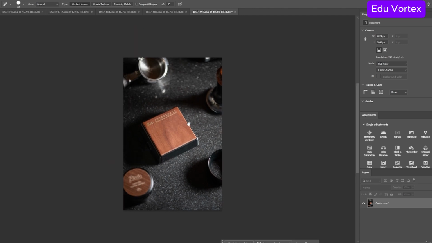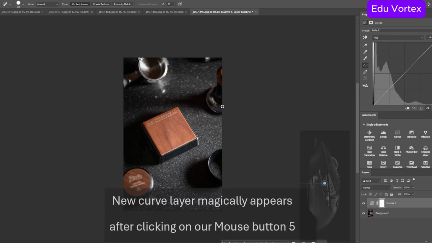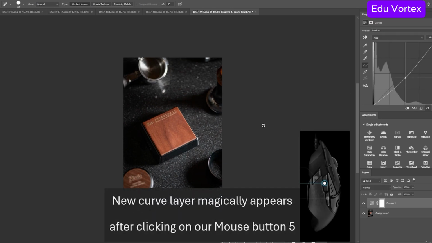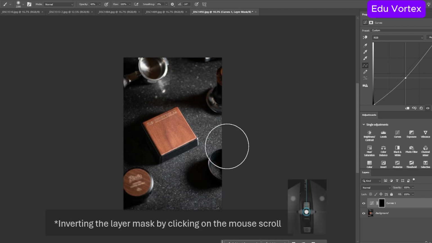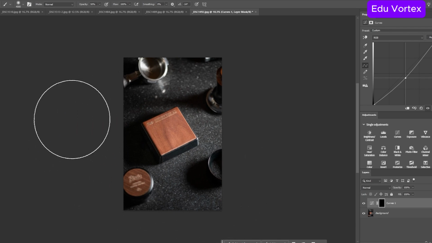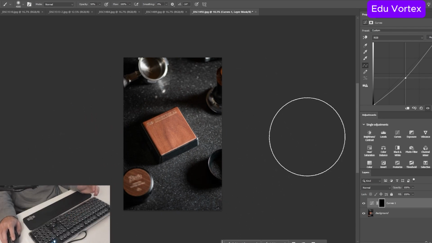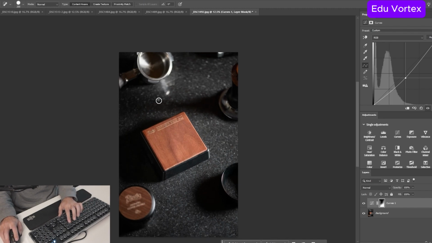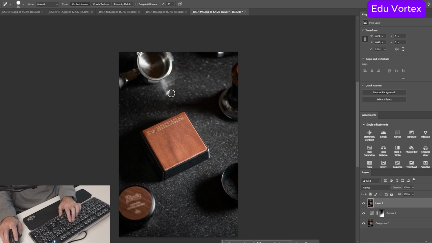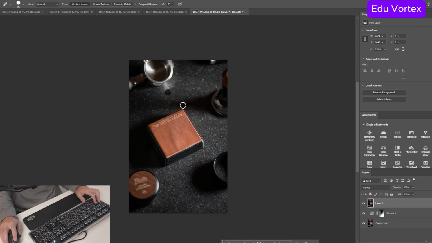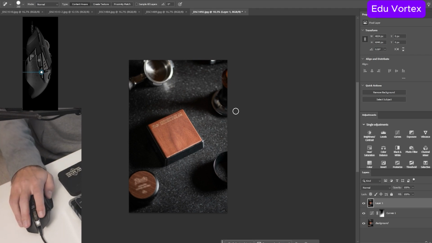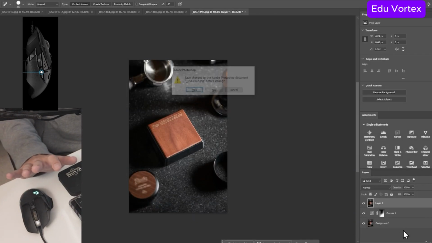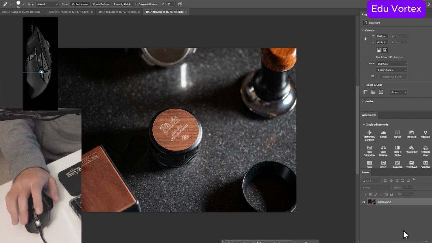But most commonly, for example, I see that this is a little bit bright. I want to darken it up. I trigger my curves. I lower down the brightness. I undo this with another mouse shortcut that we already introduced, and I'm painting over the area which I have to darken. So now immediately we cannot use Ctrl S to save files anymore. Making copy, deleting this distraction a little bit, and I'm happy with this image. Let's close it. I'm pressing my magic button and I'm watching it happen.